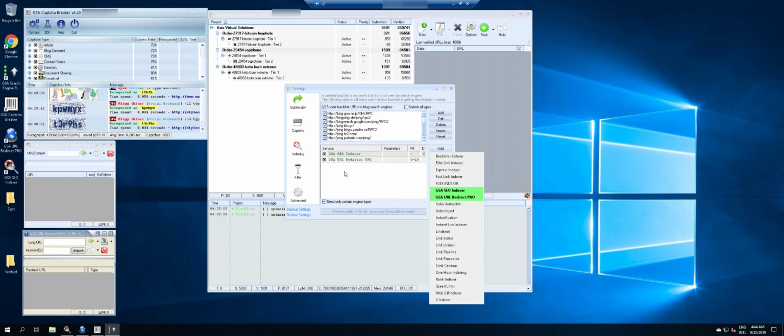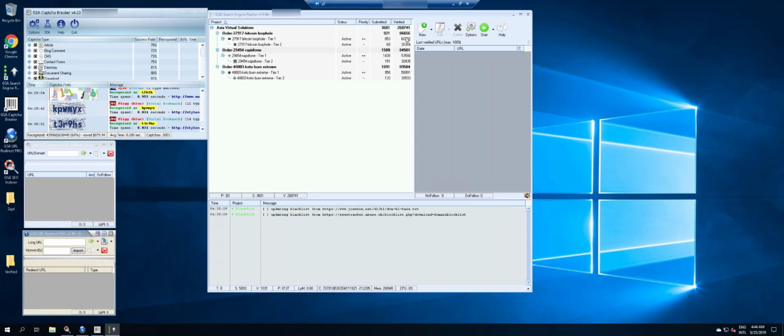I use 1 Hour Indexing, and you pay by volume. I can only send, I think it's 10,000 per day, and that's it. If I want more, I get charged, or I have to pay if I want to send more. So, wouldn't it be nice if these URLs were first double-checked before they are sent to the indexes to make sure they are working? And that's what I talked to Sven about earlier in the month, and he finally went ahead and added that feature.